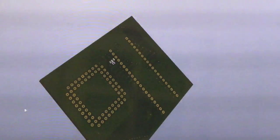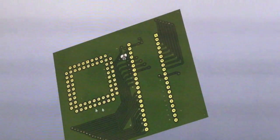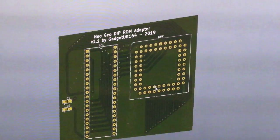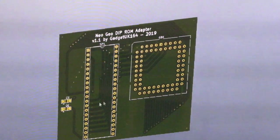But there's a lot of ground. It's not a particularly thick board, but you've got ground plane everywhere else. I made sure that I stitched. I don't know if you can see these little bits here. You see these bits of ground plane here. I stitched these with wires through to the other side.